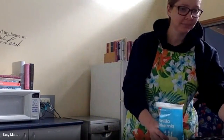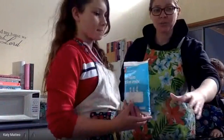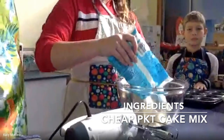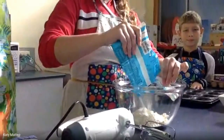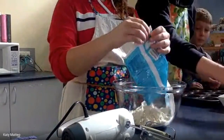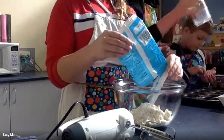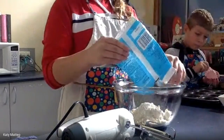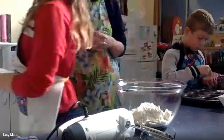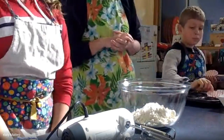Kids, come and join me! Grace is going to pour our cupcake mixture into our bowl — I'm going to move the camera a little bit so you can see what we're going to do. While that's happening, I'm going to get Sam to line our muffin tin with some really cool liners, and these are going to look really effective because they're nice and pink.